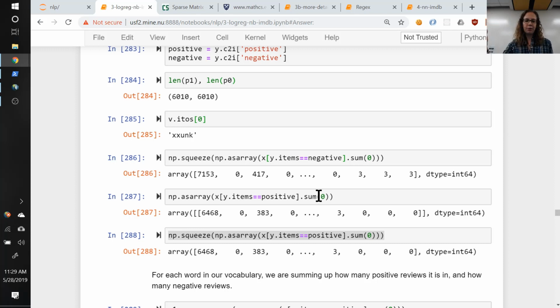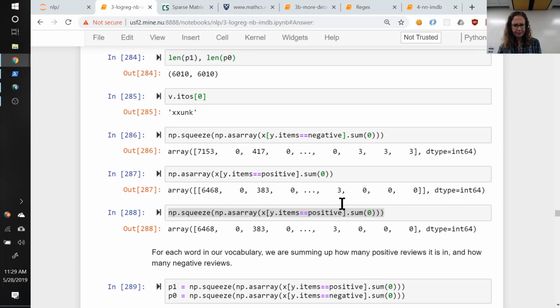So you can think like how often on average does the word loved show up in a positive review versus a negative review. And so that's what we're doing here with taking the negative reviews, and then X is giving us word counts from our term document matrix.